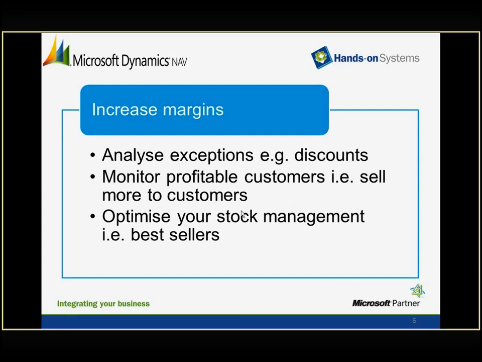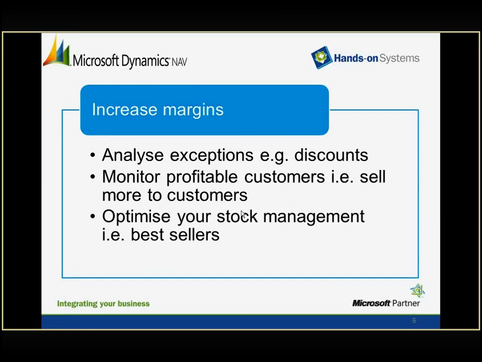The other thing that we always provide is lots of reporting around profitable customers. If you need to increase the margin in your business, one of the obvious simple ways is to sell more to the profitable customers, to target those customers that you are making money out of, and to increase the volume that you do with them, and hence increase your margin.